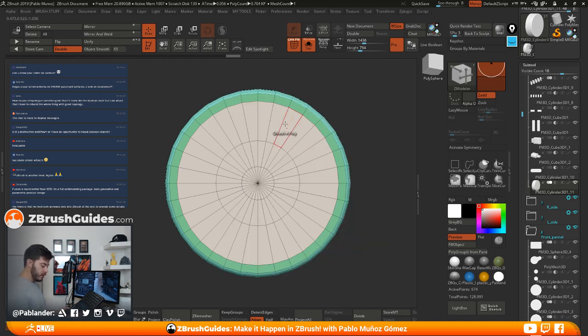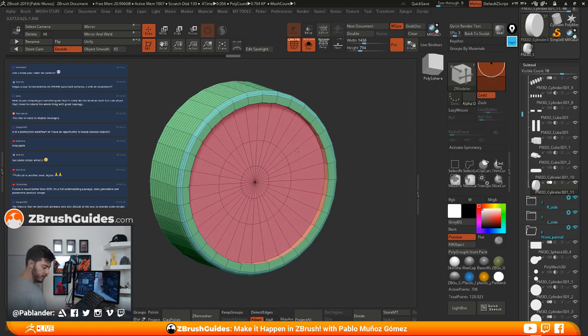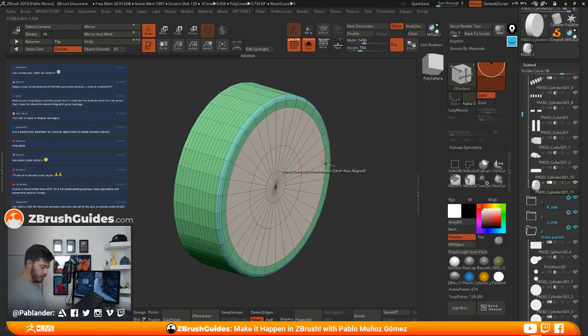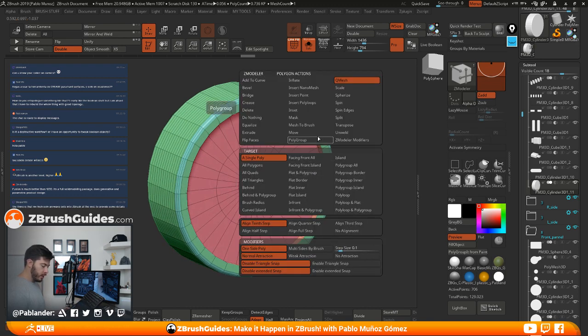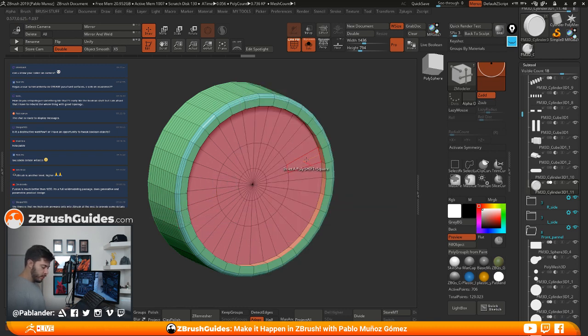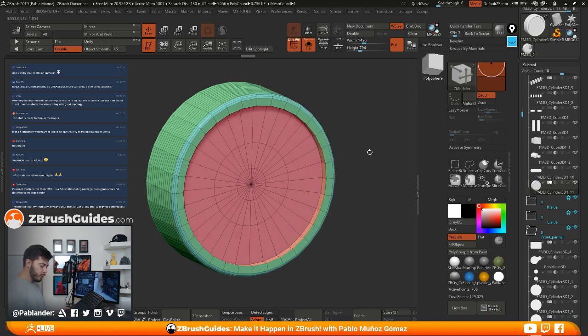And I'm gonna hold right click, select U mesh. And I'm gonna push this in a bit. So this is kind of creating the thickness where the glass might sit. Kind of like there. Maybe it's too thick. Let's just do it again. Something more subtle. There we go. And then using this polyframe, I'm gonna right click, click on inset, make sure I have the entire region selected, and right click as well. Make sure that the target is set to polygroup also. It takes into account the entire polygroup, not just a single quad.